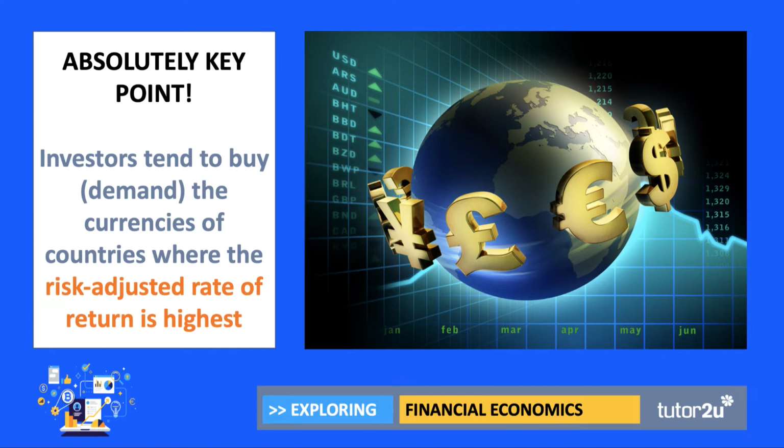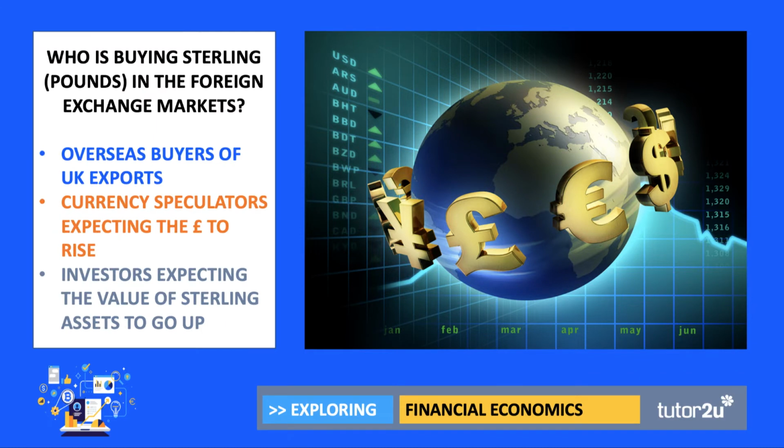If you're going to put your money into a particular currency, there's a risk, isn't there? The risk that the currency could fall in value, so you get less when you convert back. The risk that you put your money into a stock market where the values of shares rise and fall, or the bond market ebbs and flows. So you're looking for a rate of return. You want to make money by putting money in the currency markets, but you also have to take into account the risk of doing so. So money tends to flow into those currencies where the risk-adjusted rate of return, the expected return, is highest.